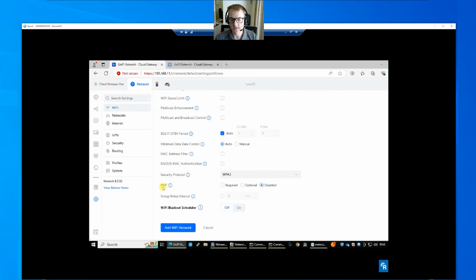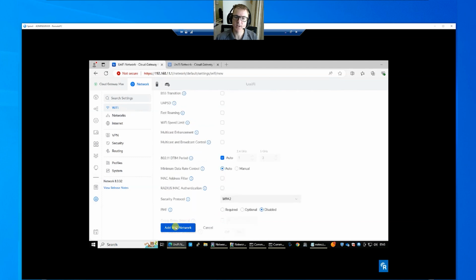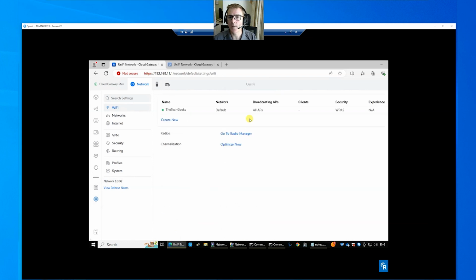And if you need this perfect, I think it's password, what is it? Yeah, protected management frames, which is part of WPA3. Then that might be an option for you. It's probably going to be more in an office environment as well. So that's my sort of default setting up for it.